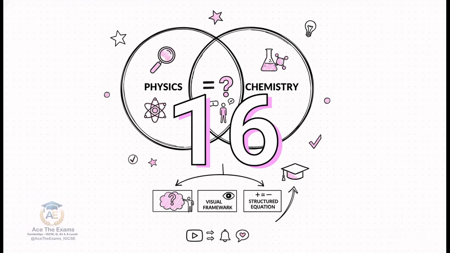Do you see how incredibly powerful this strategy is? We took a massive paragraph of confusing text, we decoded the command structure, we translated it into a visual Venn diagram, and we used simple algebra to find the exact intersection. If you follow this 3-rule system, Rule 1, command word decoding. Rule 2, PEEL framework application, mapping out your steps. And Rule 3, the time management matrix, meaning you don't panic and waste 10 minutes guessing numbers, but instead you just draw the diagram, you will guarantee top marks every single time.